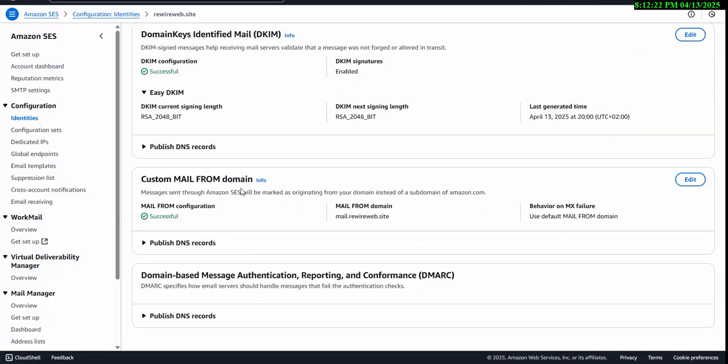Refresh, and now the custom mail from domain is verified. We will also see a DMARC record, but we will leave it as it is for now.